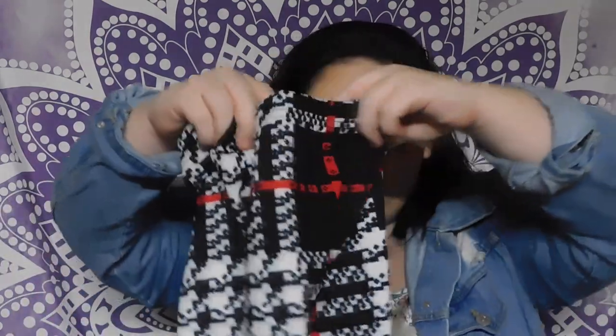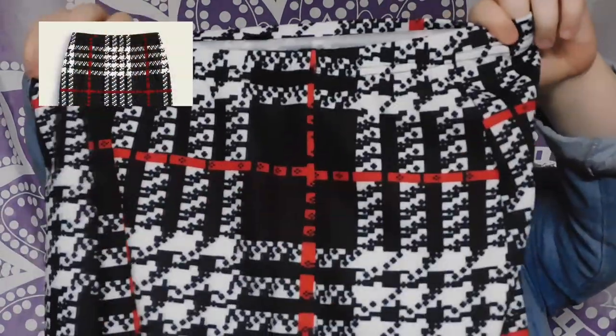I'm a little bummed about this next one. I got this skirt which I was super excited about — it's really cute and fun — but I thought it was going to be a wool material and it's not exactly what I was looking for. It's still really cute, it's just not what I expected. You really have to try things on to know how you feel about them.